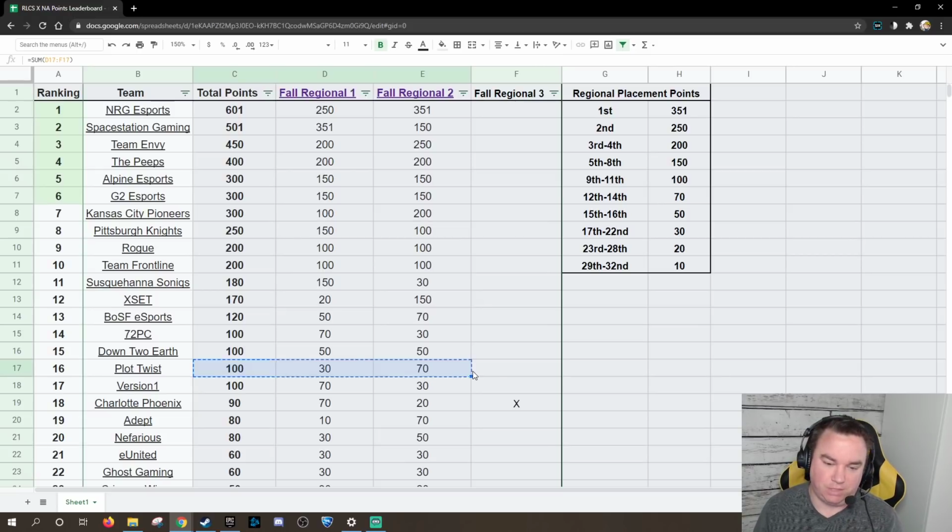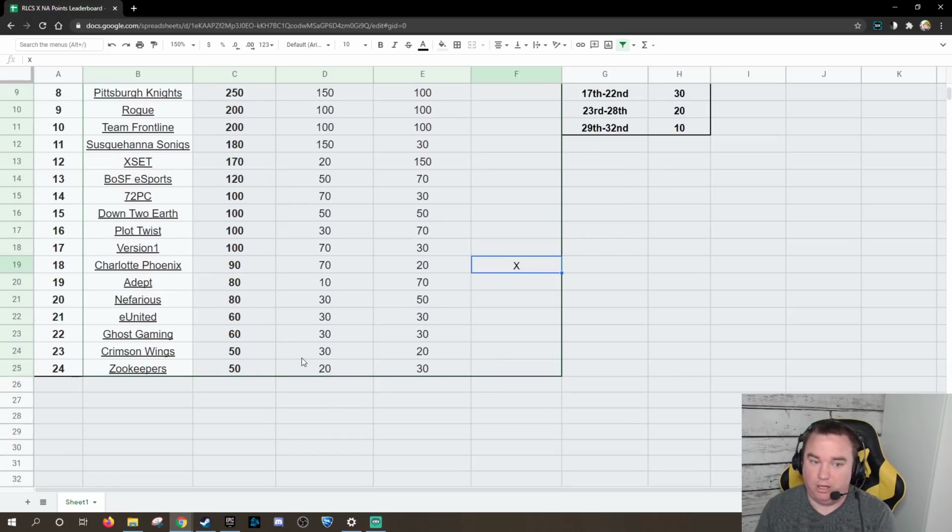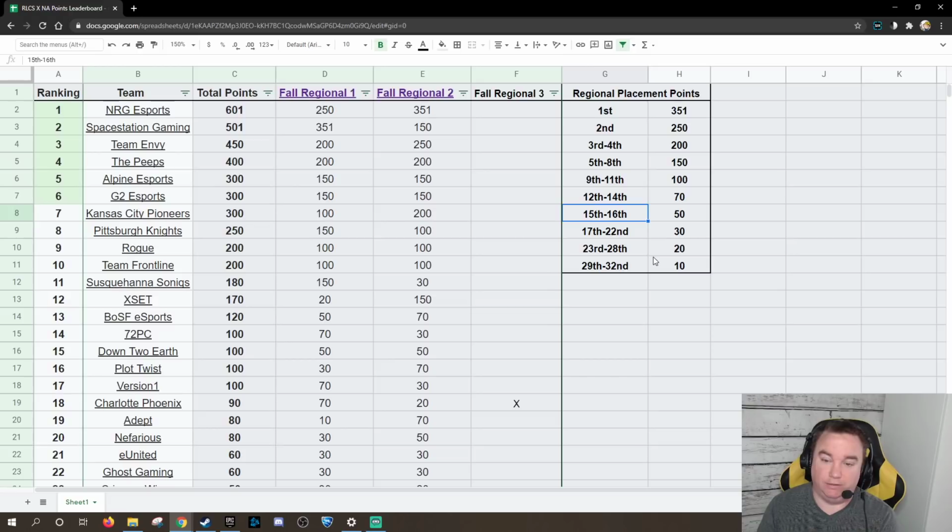But there it is. So all these teams are alive outside of Charlotte Phoenix. They have been eliminated early in the qualifiers, so they will not be participating in that major spot. And again, if that line does hit 150, literally any team can do it if they have a magical run and make that playoff bracket. So keep a lookout for that. We haven't seen that too much. Maybe Xset was that one magical run we had.